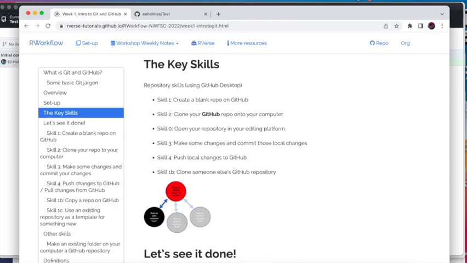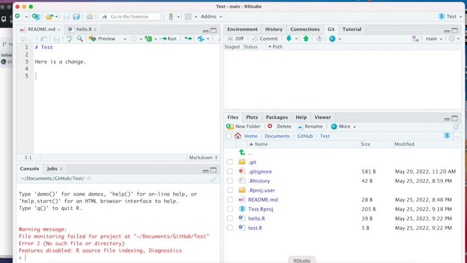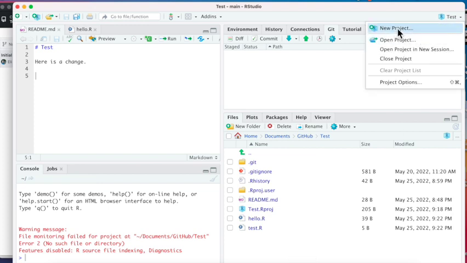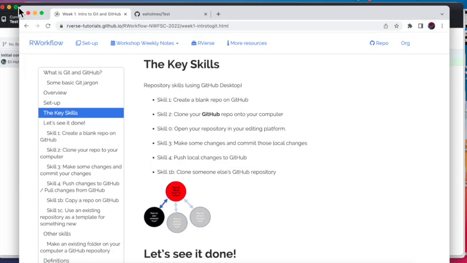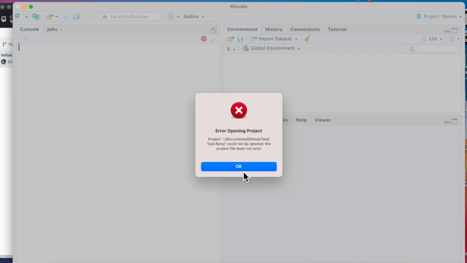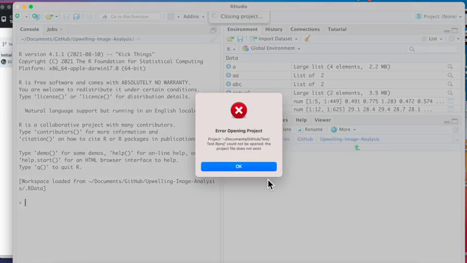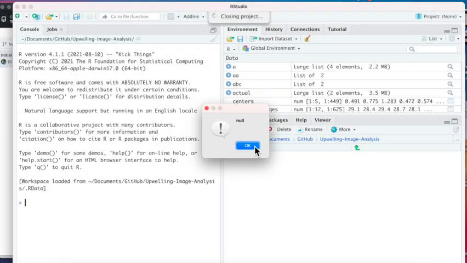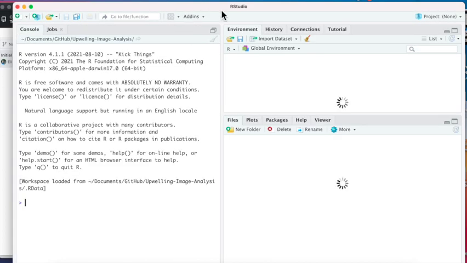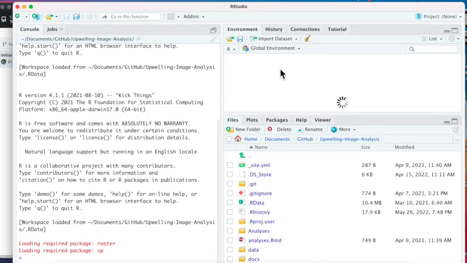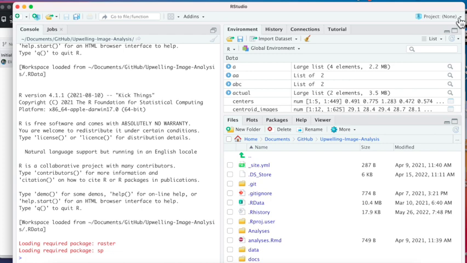So here we go. Actually, let me just go here. I'll start from scratch here. It's unhappy because I'm trying to open a project that I had deleted.